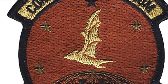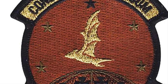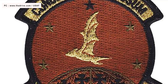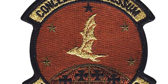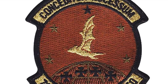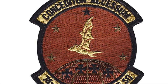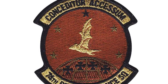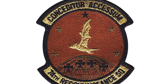The RQ-180 was secretly funded through the U.S. Air Force's classified budget. Northrop Grumman was given the task to build the aircraft after a competition in which it defeated Boeing and Lockheed Martin. Northrop Grumman is believed to have been awarded a development contract for the RQ-180 in 2008, with deliveries of low-rate production aircraft beginning in 2013. There are reports that the drone has already been fielded in certain areas for confidential missions. The aircraft's nicknames, even if unofficial, are Great White Bat and Shikaka, according to a report from Aviation Week, which has been confirmed by further sources.